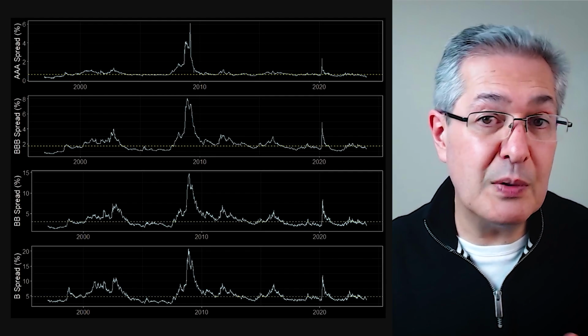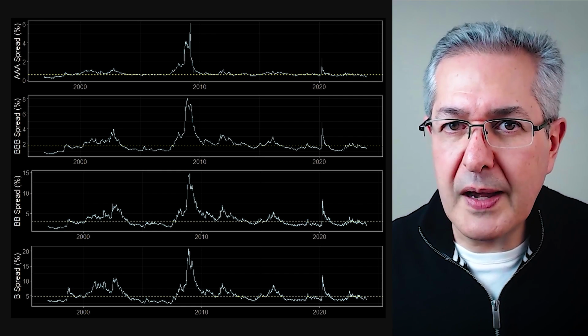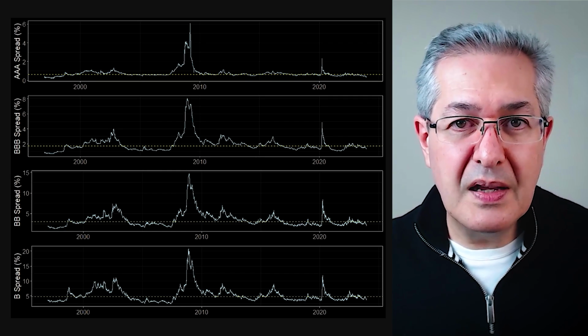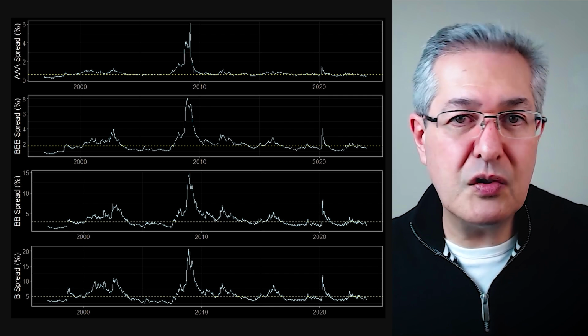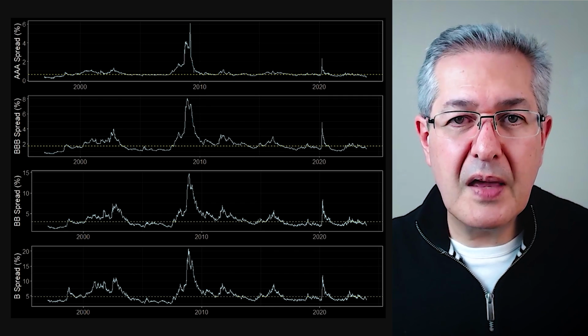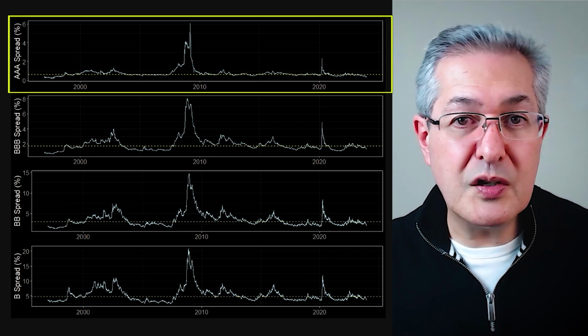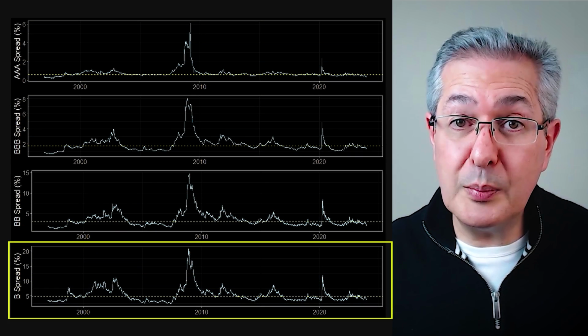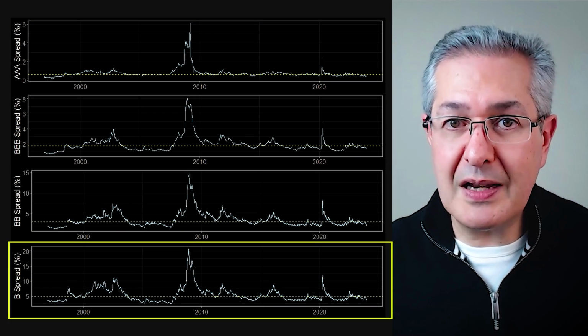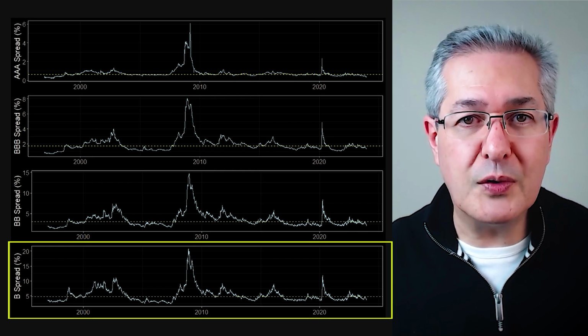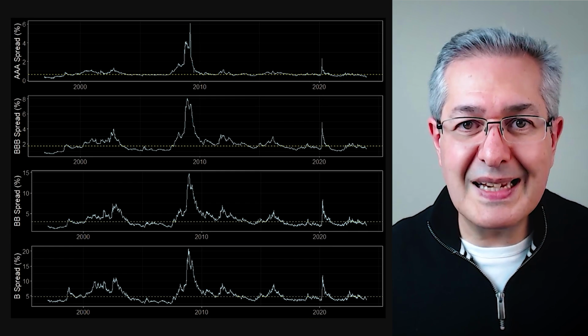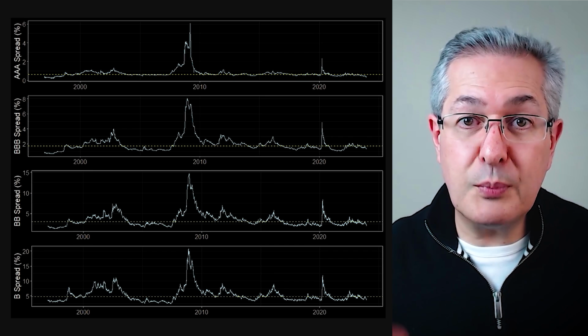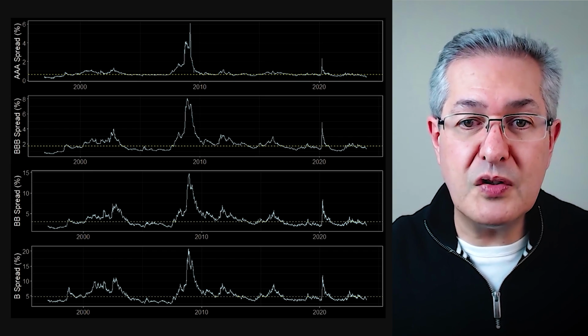What we actually see is in line with what we see in the stock market, which is a bit of euphoria. What that turns into in the credit market are very tight credit spreads, very little additional compensation for taking credit risk. And that's true across the credit spectrum. Whether you look at AAA corporates, these are companies with fortress balance sheets, all the way down to single B corporates, which have slightly wobbly balance sheets and a much higher risk of default. For all of these different credit rating categories, what you'll notice is that the spreads currently are below their long-term average, denoted by this dashed yellow line. So at the moment, I don't think the opportunities in this credit market are particularly attractive.